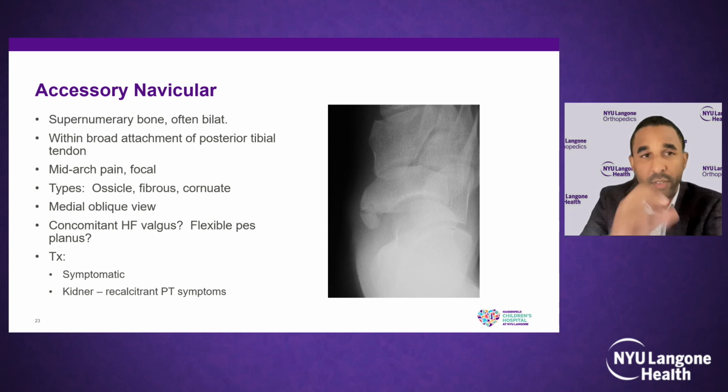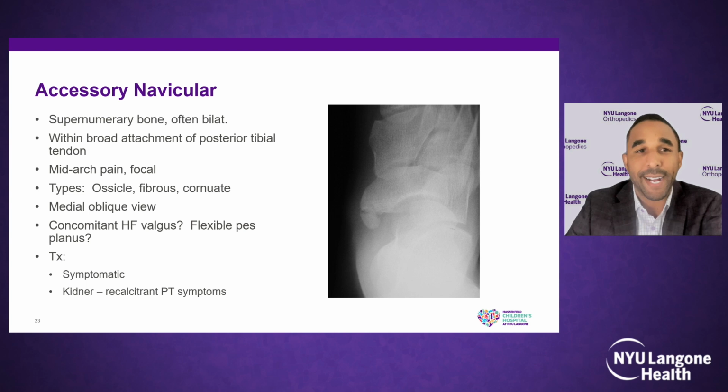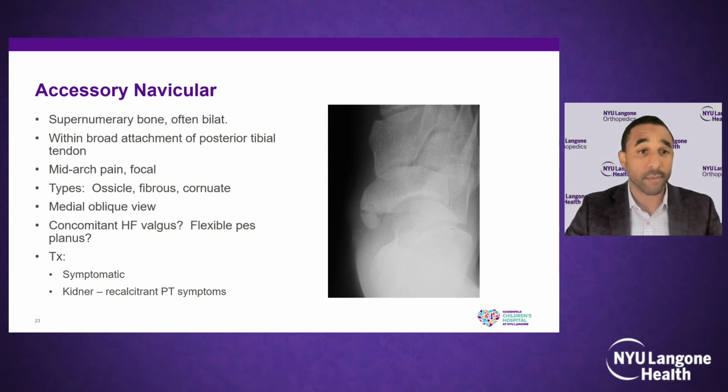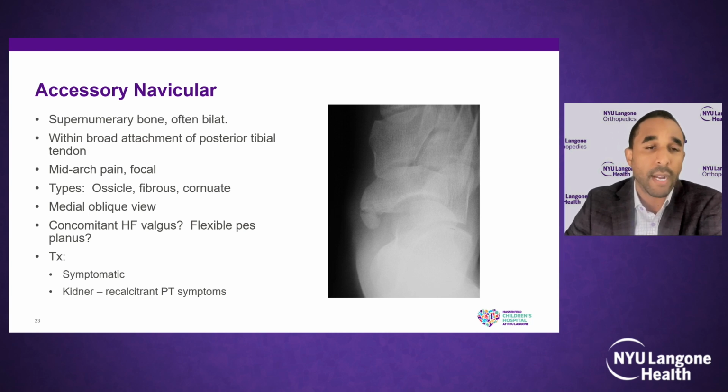That accessory navicular, this is really my only slide on that because it is a normal finding, supernumerary bone. It can have varying degrees of size, but really what happens is they can become symptomatic from pressure on the area and then inflammation of the posterior tib tendon. So it's really non-op treatment as much as possible unless they really can't recover or can't return to their activities. The procedure is pretty simple for us. It's just open, remove the bone, and reattach that tendon.